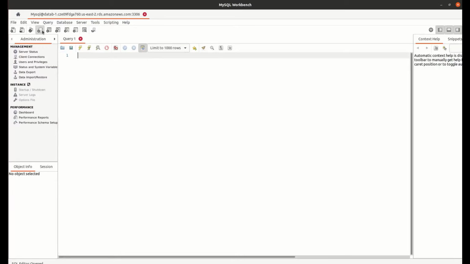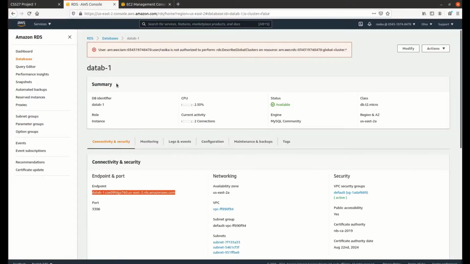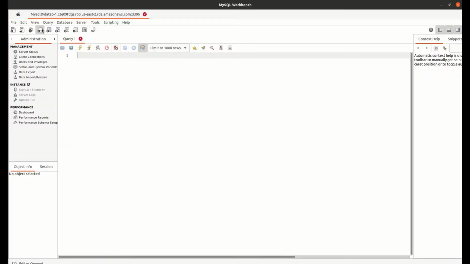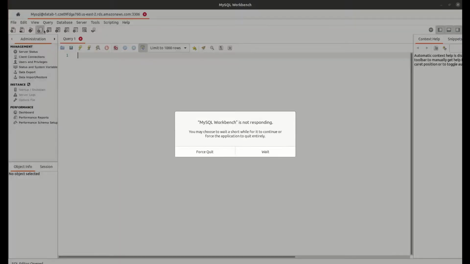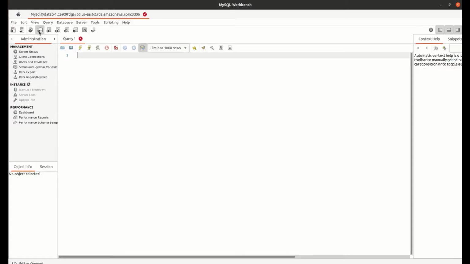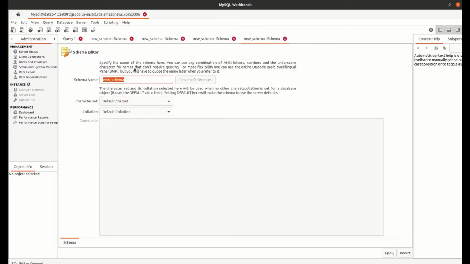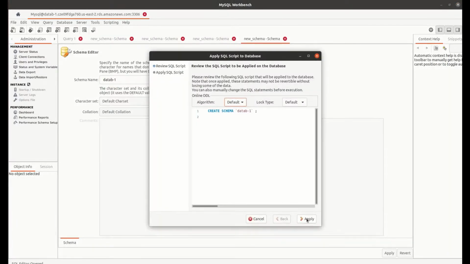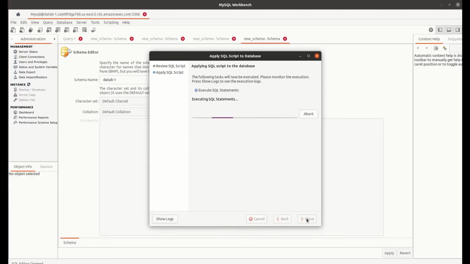So we need to create a database for running the script. Okay, so this database is needed for running the script because we need to create the database, otherwise the S3 stuff is not copied to this database.